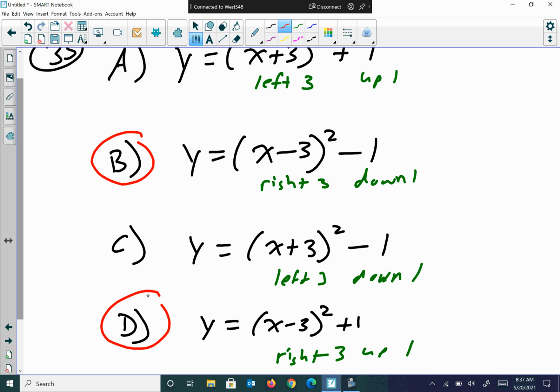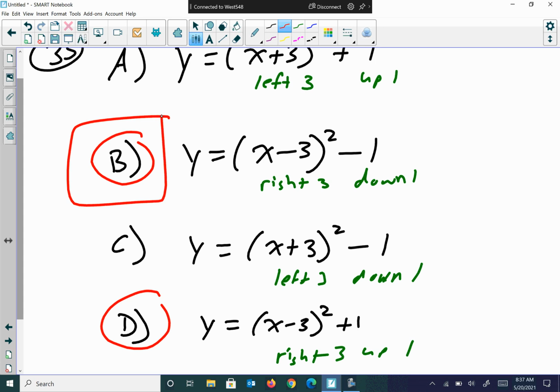So it's one of those. And then what else did it do? It went down 1. This is the answer. Okay, so if you understand, the grouping is always shifting the opposite right-left direction, you would think. If it's not grouped, meaning a number's outside the parentheses, it shifts up if it's positive, down if it's negative. So that's all I had to do with that problem.